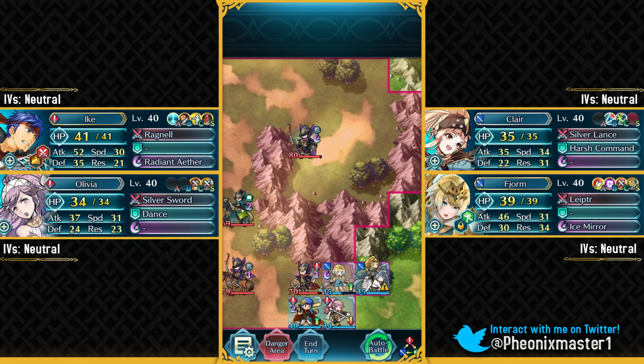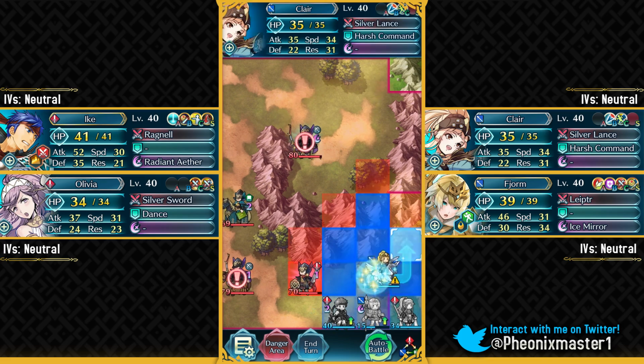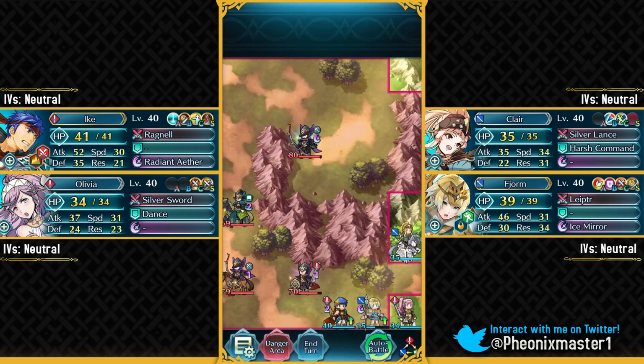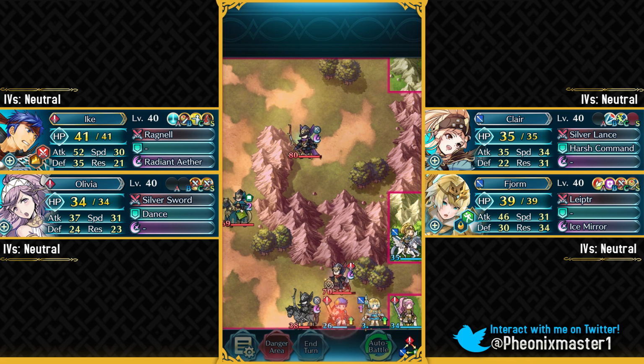Alright, so we're just going to be moving over here with Olivia and all of her units. This sword fighter is just annoying. He isn't really all that offensive. And this Bow Cavalier is going to be attacking your Fjorm, which is completely fine.